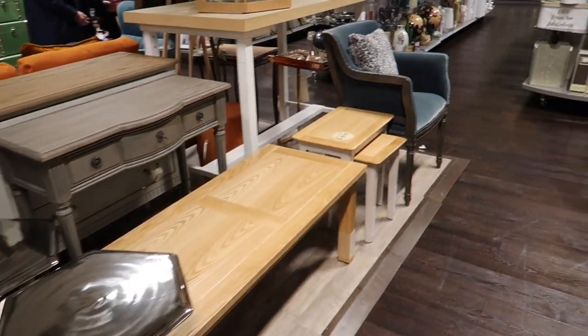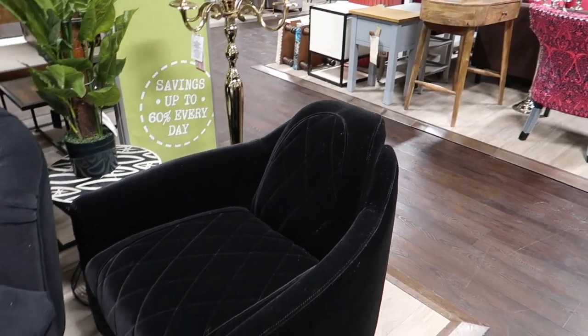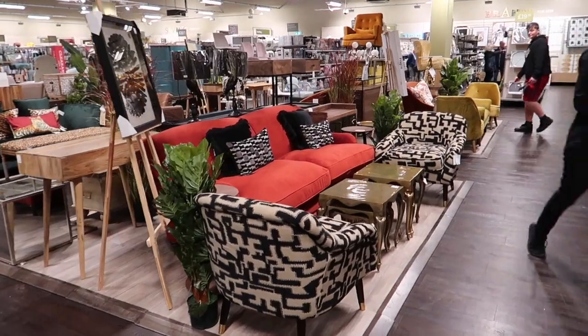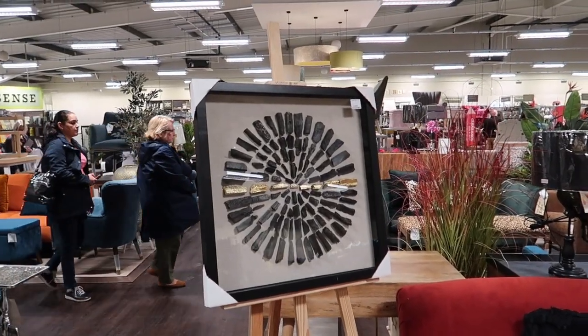How much is it? Not comfy? Yeah it is actually. Well it's nice isn't it. You're going to try them all - you're the chair tester! Oh she's got her feet up as well - happiness is eh! It's not as comfy as it looked. I didn't think it looked that comfy to be fair - I thought it might be like flicked back. That picture's nice - it's like done with rocks isn't it. It's unusual.